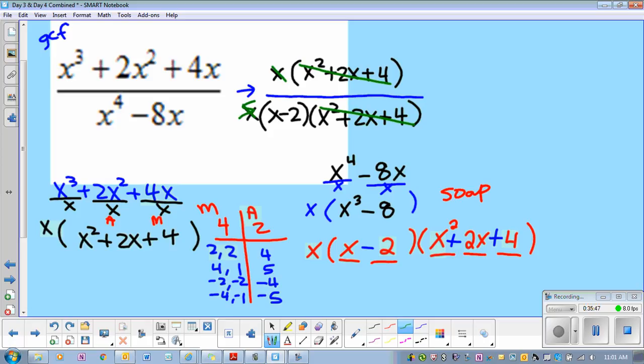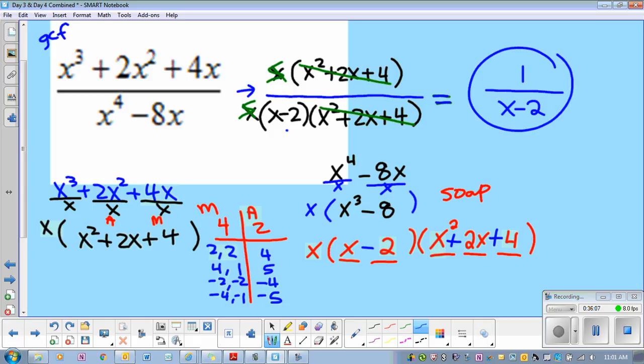It'd be x minus 2. Yeah, but x minus 2 where? Where does the x minus 2 go? The top? Is it on the top? Bottom. On the bottom. You see, it's on the bottom, right? So if we only have x minus 2 left on the bottom, then what's on top? 1. Good. 1 over x minus 2. Alright?